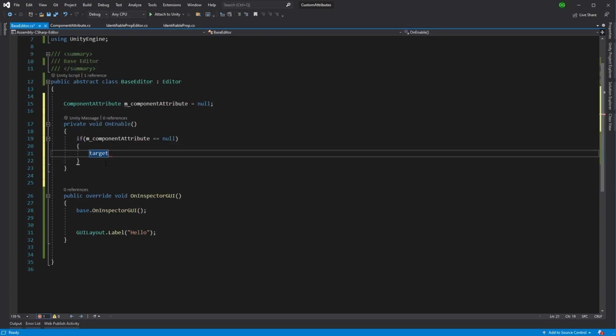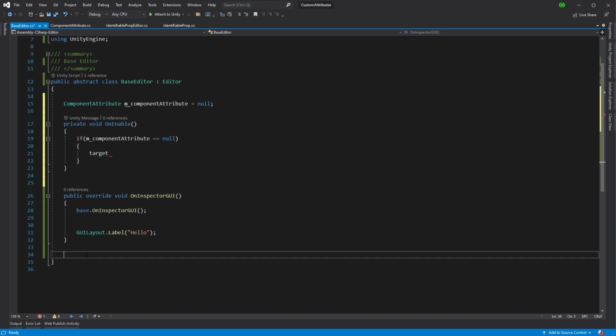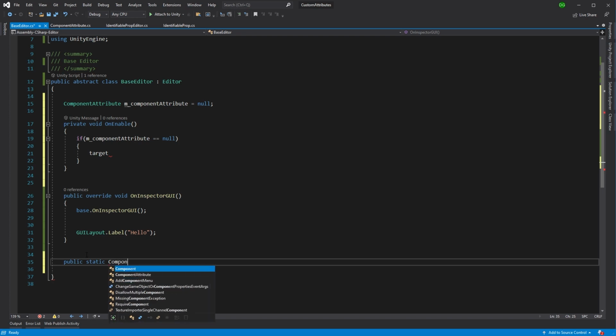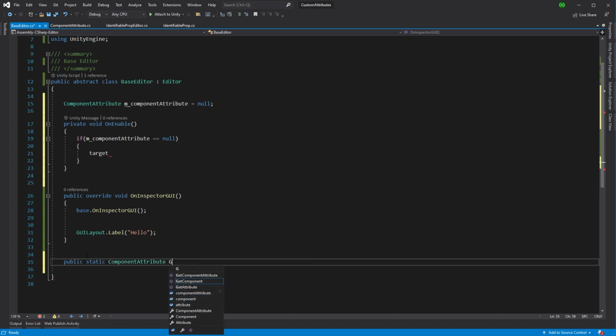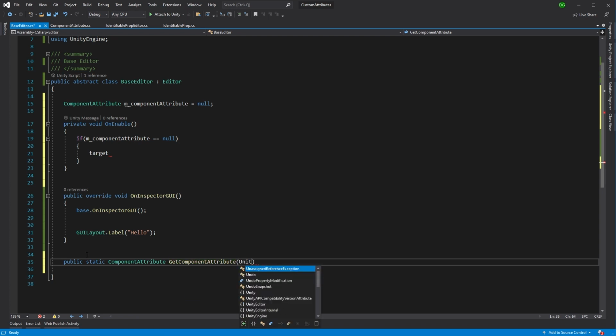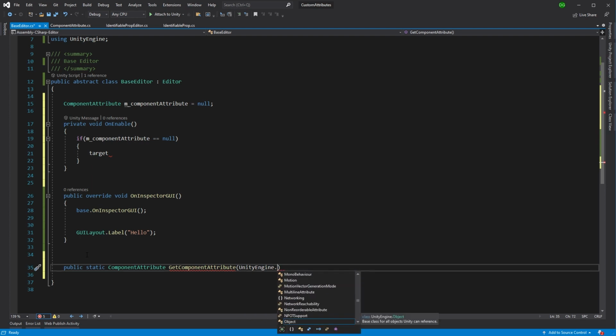Now, what I'm going to do is get this component attribute into a separate function, and I'll explain why after I've done it. I'm going to make this a static function that returns a component attribute, and we're just going to call it GetComponentAttribute. We'll pass it the object, the target, which is of type object.